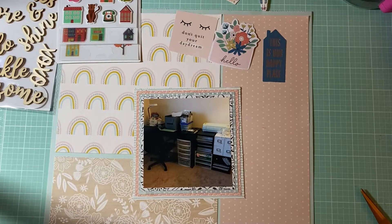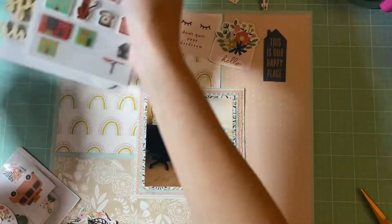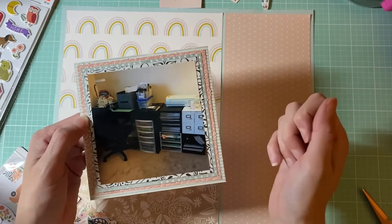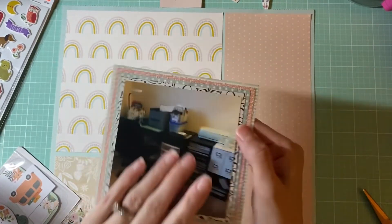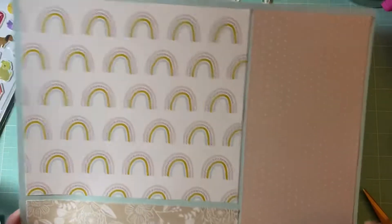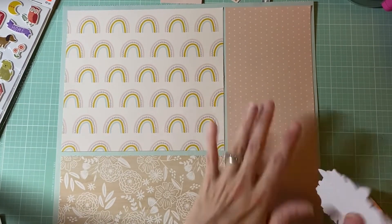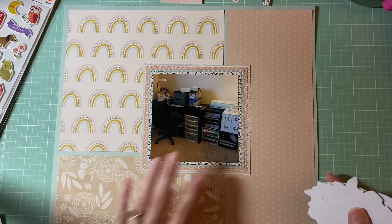I'm back and I have a few pieces picked out. I went ahead and layered my photo with a whole bunch of papers from six-by-six and six-by-eight paper pads, layering with coordinating paper. The back paper is a really pretty blue that came with the collection. I have the rainbow paper, the back of the rainbow paper which looks like really pretty wood, and then I have the pink.